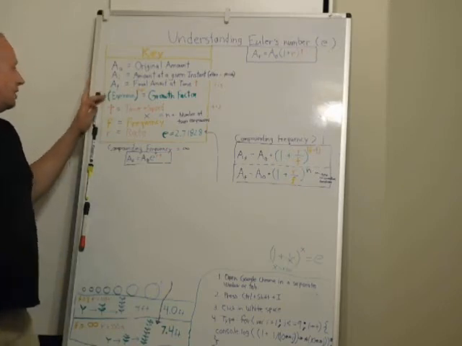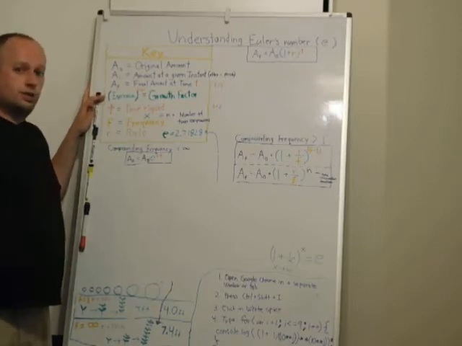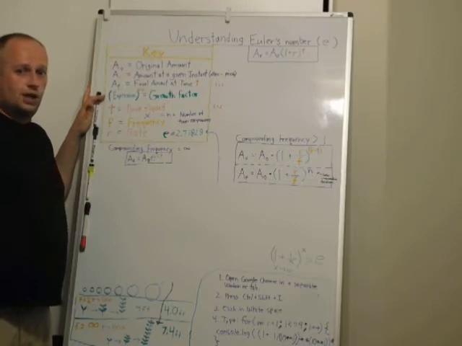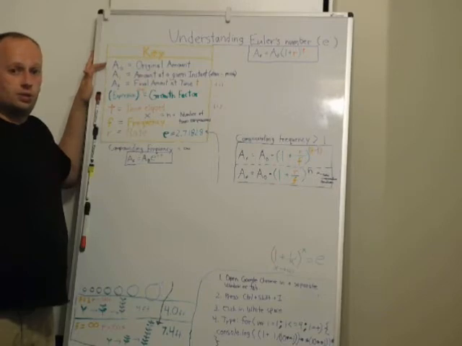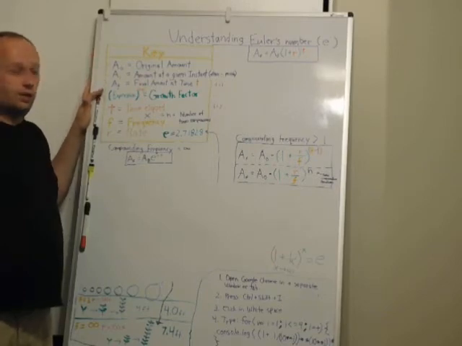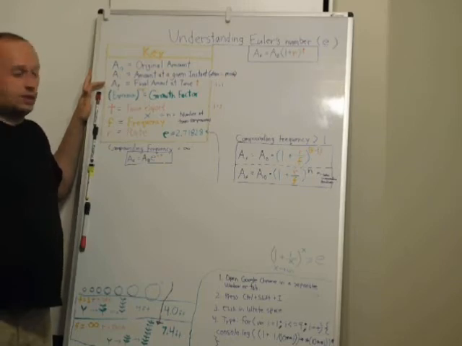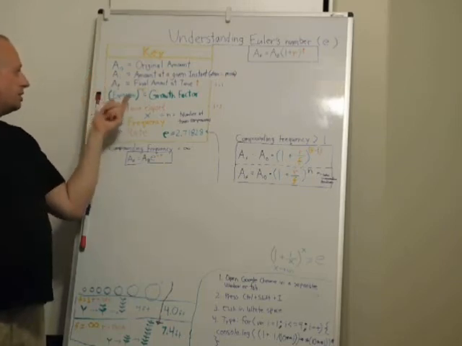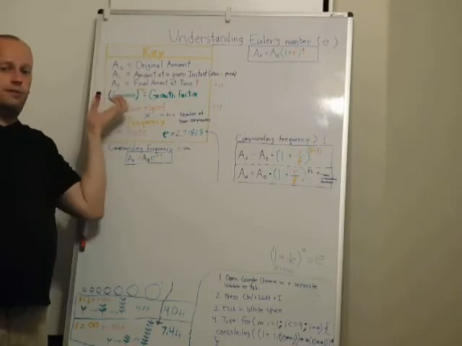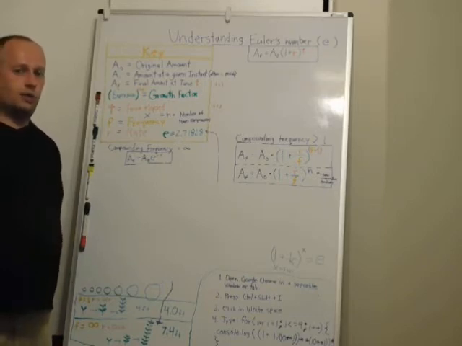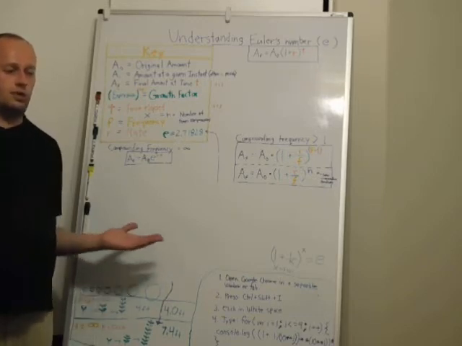Whenever you see a green parentheses with something inside of it, that is equivalent to the growth factor. The growth factor is an amount that you can multiply times a sub 0, the amount that you started with, to find the amount final. That just breaks it down and makes it easier. So if you see green parentheses raised to a power, if you find that amount raised to the power, you can multiply that times a sub 0 to get the final amount after so many years, for interest, for example.